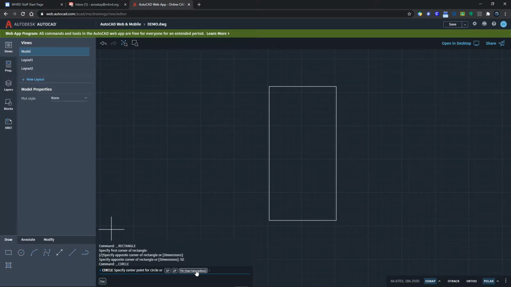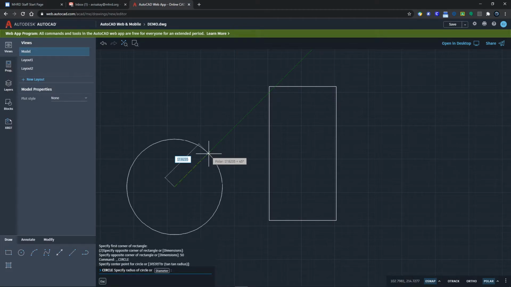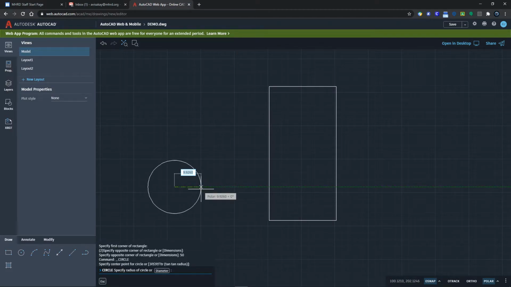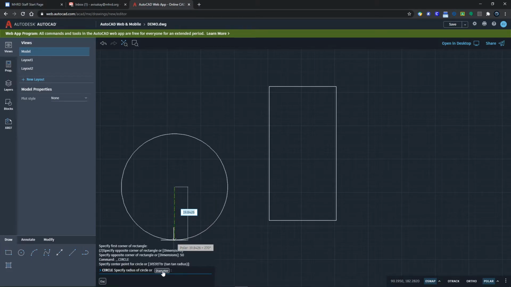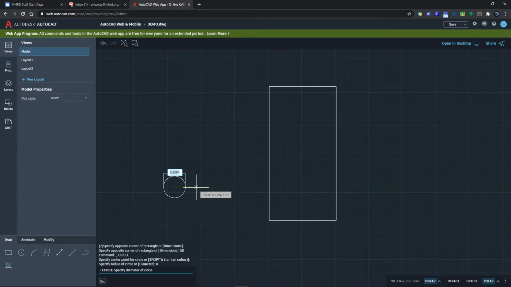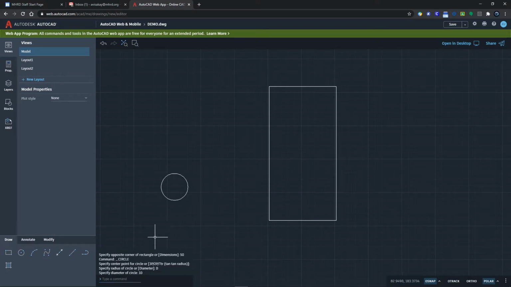Circle, same idea, but you'll notice now over in my command prompt, I have 3 different types of circles I can draw. So generally speaking, if we were in regular AutoCAD, you'd be able to draw by radius and diameter, as well as these. These circles are all just radius. So you need to know your radius value to be able to draw it, right? Or, oh look, here's the diameter, sorry. I'm not as well versed in the web version, it's right there. If I want to do a diameter circle, I can just click on it. And now I'm doing a diameter, right? So the value I would type in, say I want 10 here, enter.